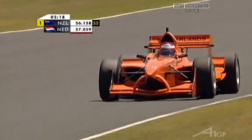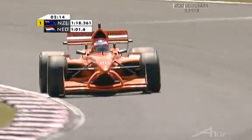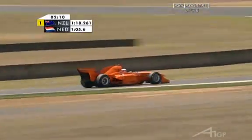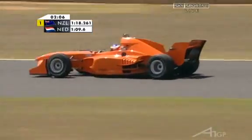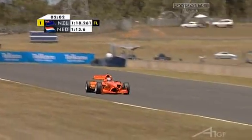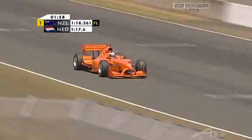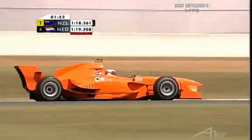Jeroen Bleekemolen really fitting so well into this team after that late call to join in at the beginning of the season and attacking these quicker corners now more and more. Let's see what he does out of the final turn. The split time indicated it's not going to threaten New Zealand, but Switzerland's just gone second quickest now to New Zealand. Let's see where this puts the Netherlands. Somewhere in the top 5, I would think. Across the line he goes, 4th place for the Netherlands. That's behind Italy, ahead of Mexico.